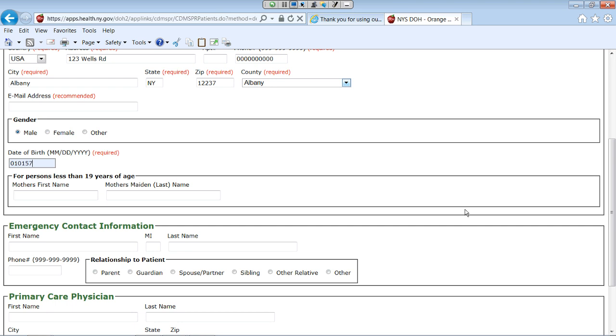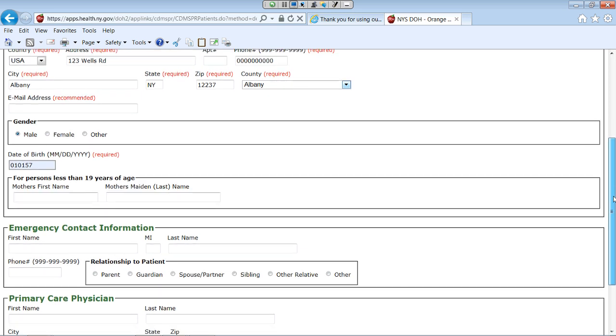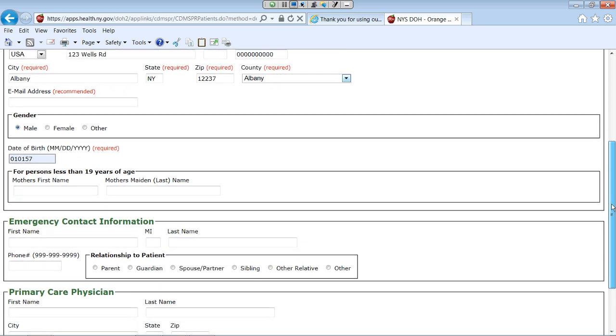And for a person less than 19 years old, the mother's name and the mother's maiden name is required. And this is kind of a holdover from vaccine-related events. This information is required for anybody that needs to be transferred into the New York State Immunization Registry. That's how they determine whether there's duplicates within the system.